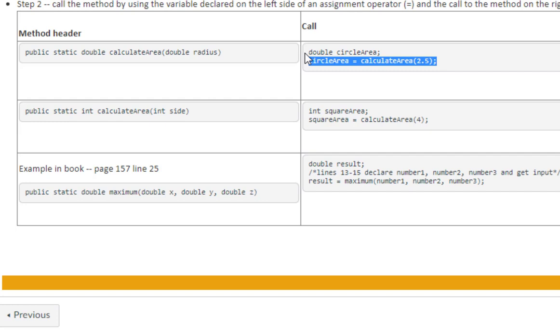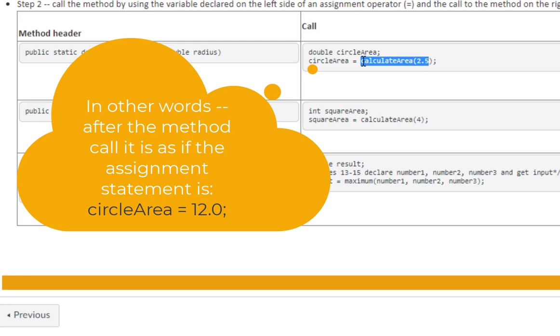It doesn't always have to be an assignment statement, but let's start with it being an assignment statement. Calculate area takes this 2.5, right? Goes into radius. I don't have the statements here, but let's say the answer is 12. That 12 gets returned to this. And then, because this is on the right-hand side of an assignment statement, it'll be stored in circle area.